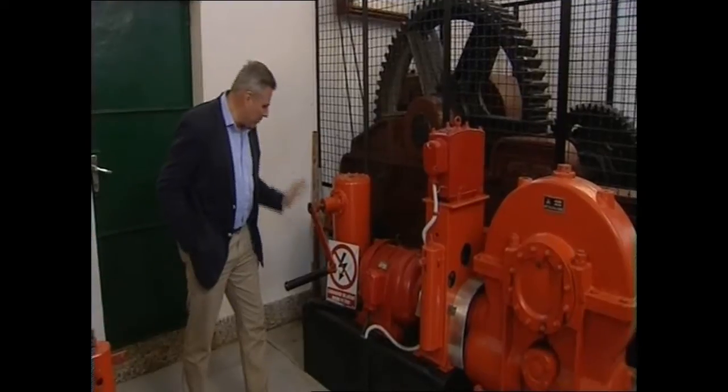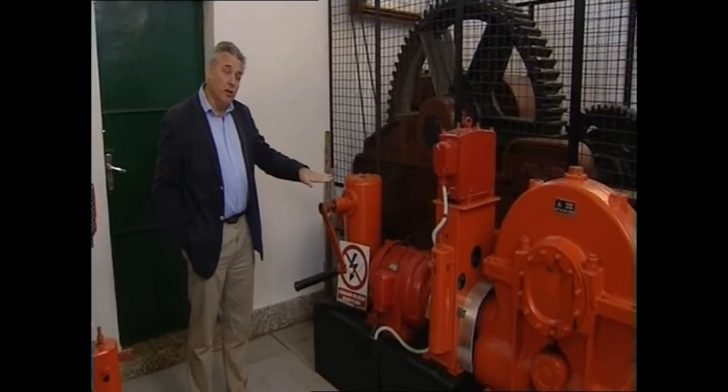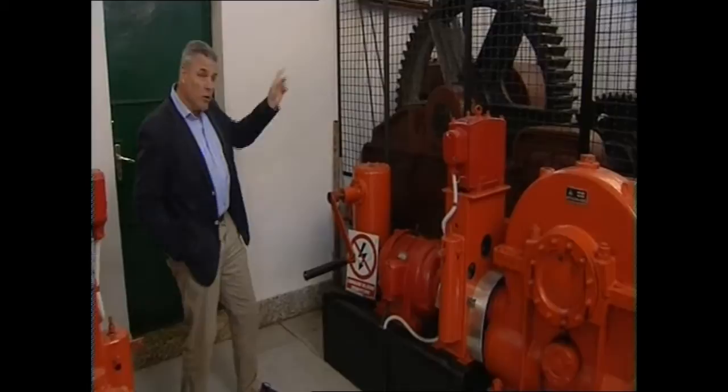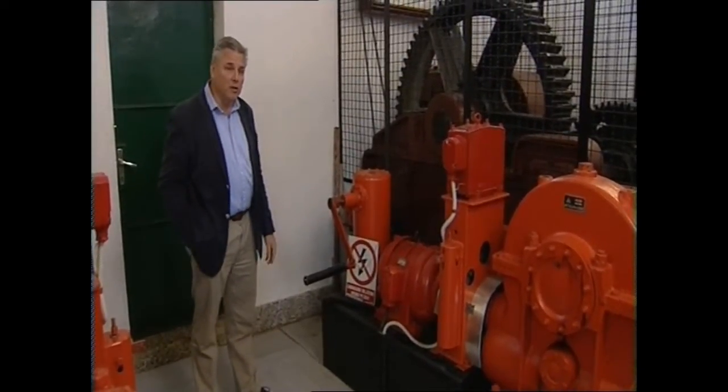This is another part of Peruča where they've got a mechanism which is almost identical to the mechanism which raised and lowered the spillway in the small building on the bridge. There was a stick, because it was actually a wheel at the time, through it, just locking it closed. That's the stick that I pulled out, and then the wheel starts to spin as the weight of the water on the gate pushes it open.